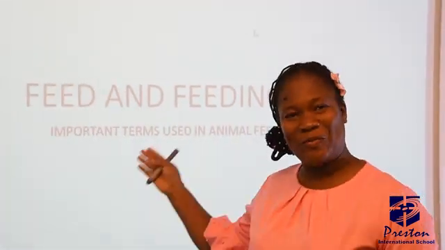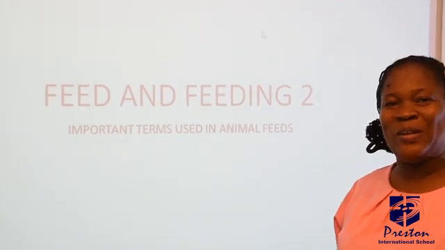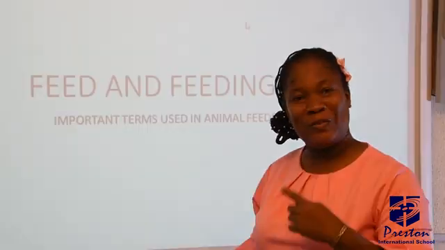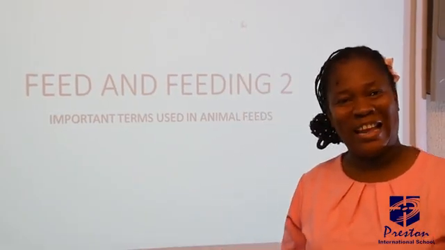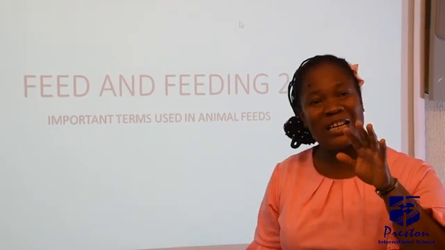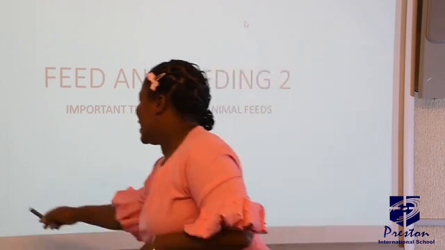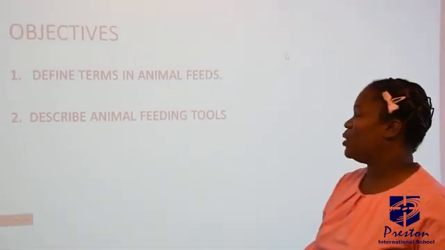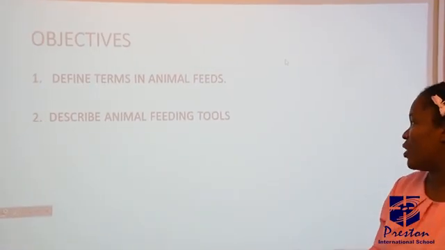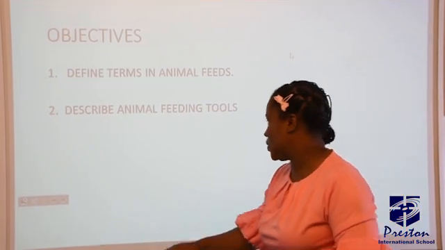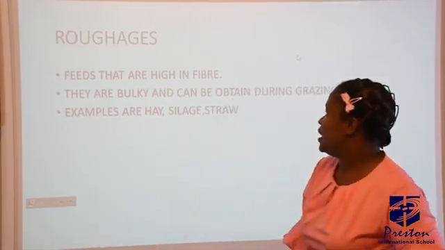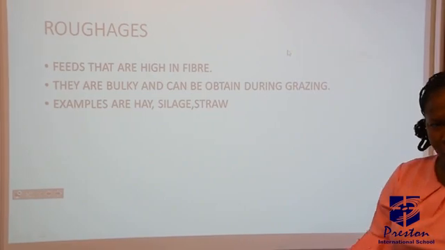Today we are looking at feed and feeding part 2, the concluding part of the feed and feeding we started with last class. And today we are looking at important terms used in animal feeds. We want to look at the terms and describe animal feeding tools. The first one is roughages.